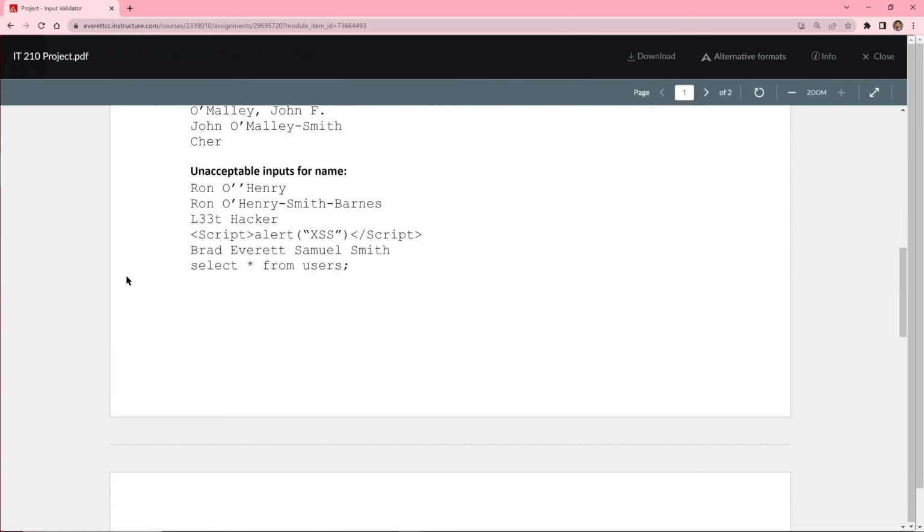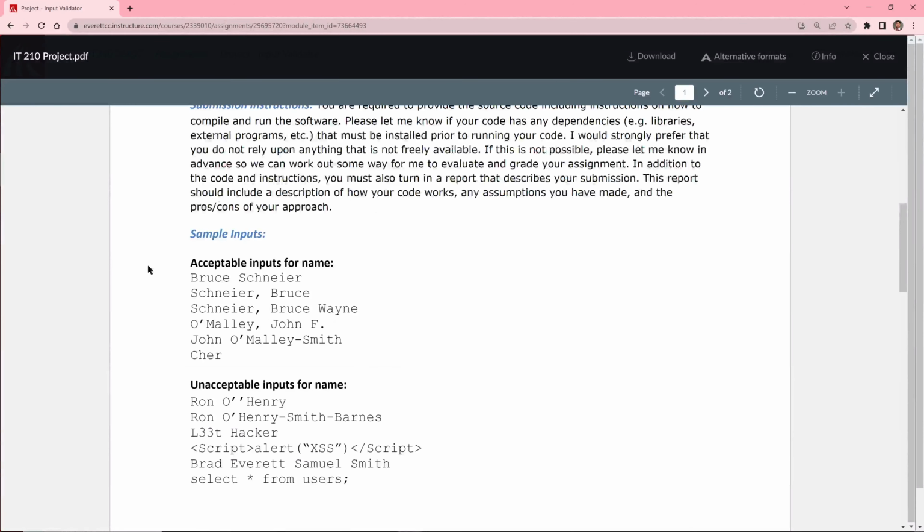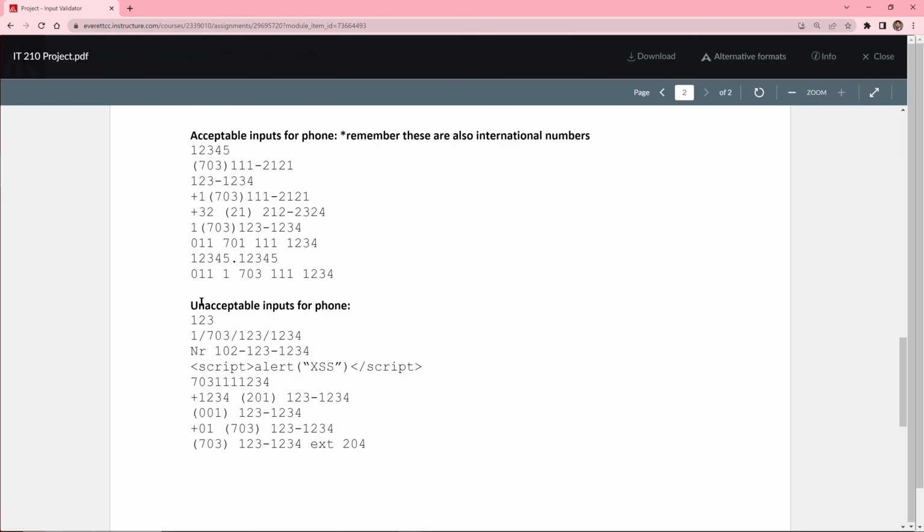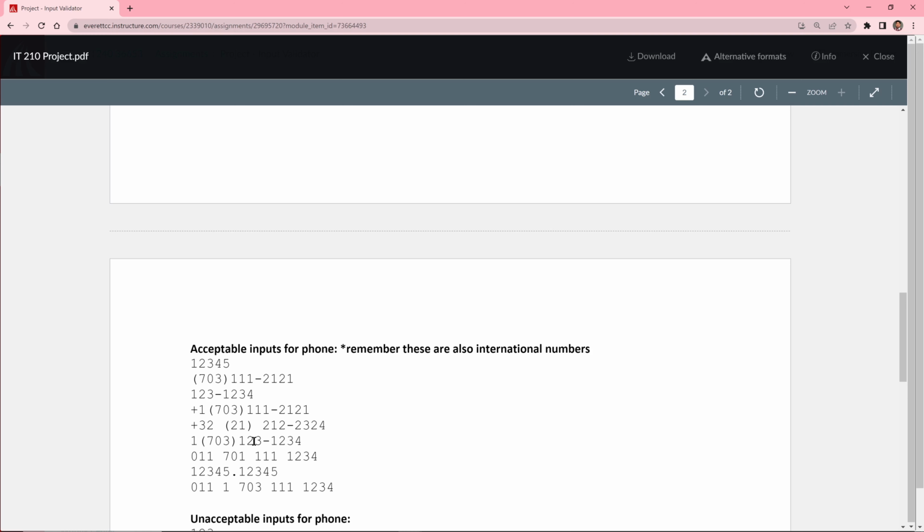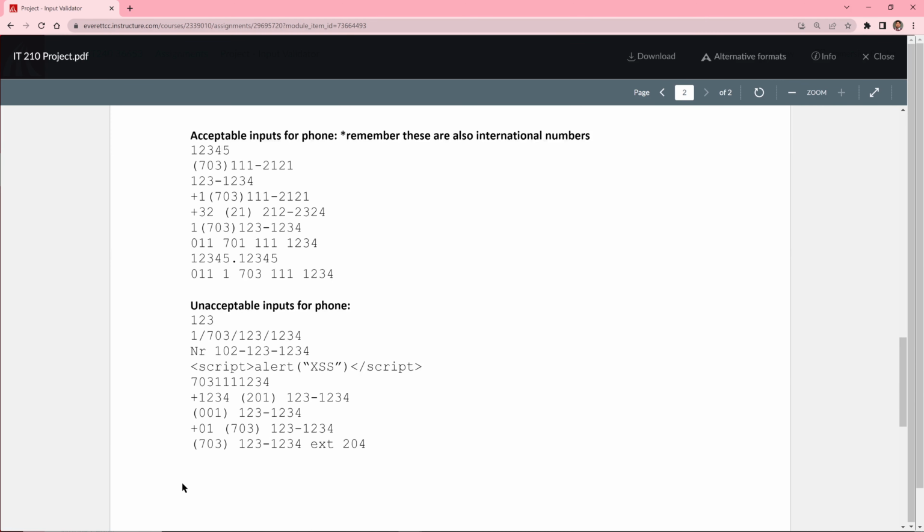If you want to go for the gold and have your program accept all of these and reject all of these, by all means do it. But it is very rare, and I've given full credit to some students that did not get them all, and they still got 100%. Okay? So I want you to know that it's okay if you're struggling with that. Just detail it. Tell us how you attempted it. Where were you at? Do that in the write up.